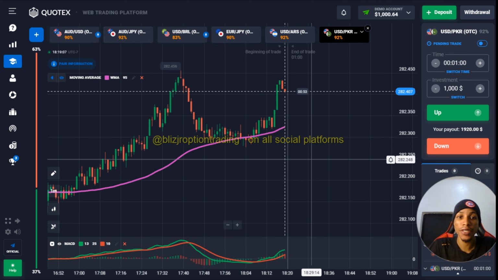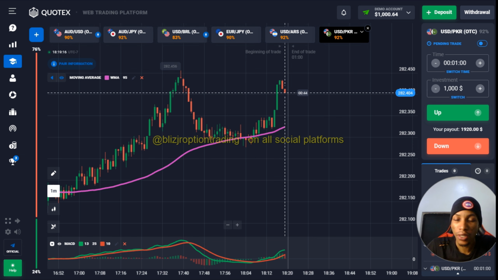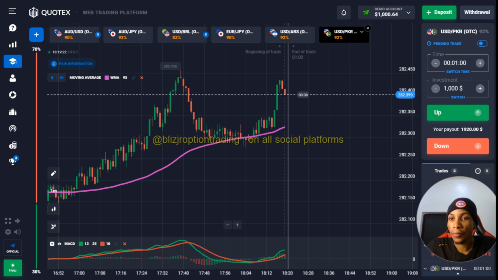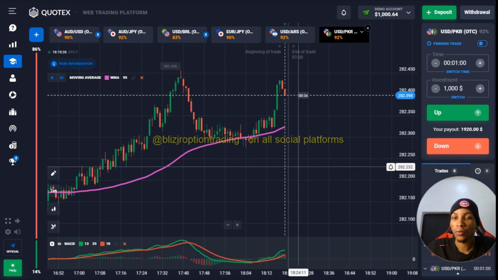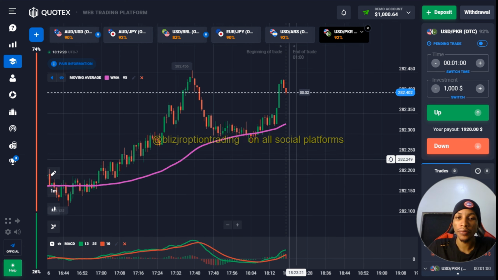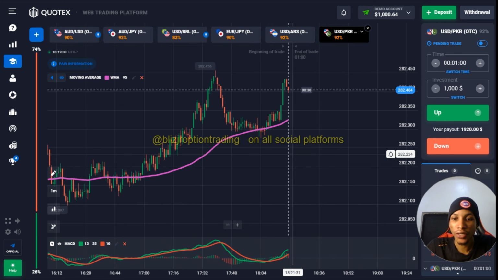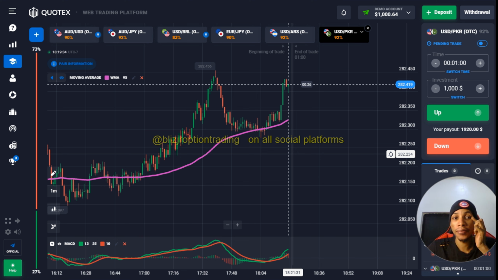So on this trading, I'm using just two indicators. All right, and now my candle, I use a 1 minute candle time frame. So let's go. When I take my first trade, I will explain the reason why I took the trade.